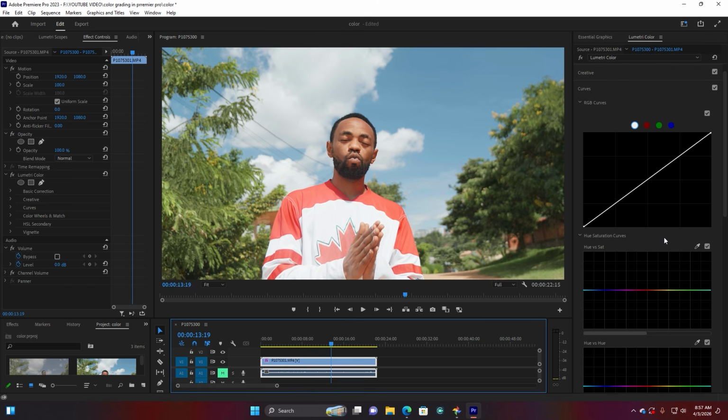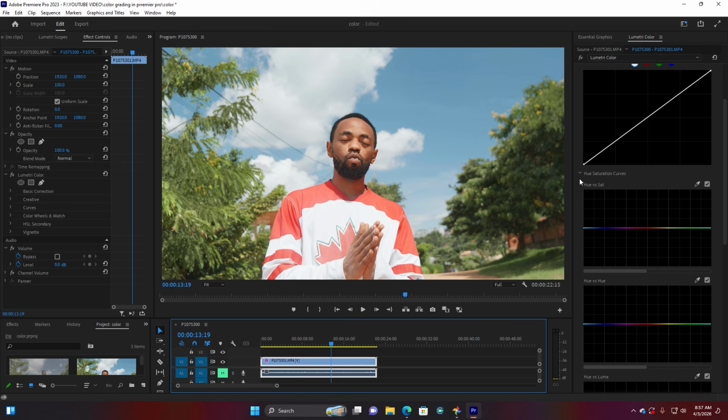So just come up here on this hue versus sat. We know that this hue versus sat helps you to increase the saturation of each color. So for example, let me select this green. I just want to reduce the saturation of my green. You see when I move it down, you see what is happening, guys, here. So let me select the green and reduce the saturation. You see guys, yeah, this is nice.